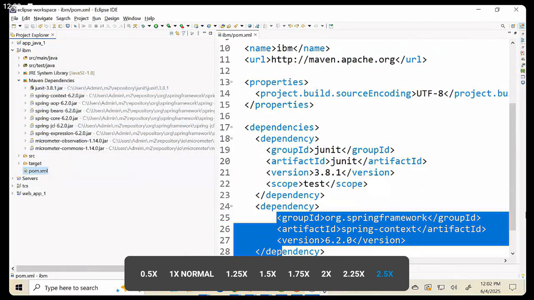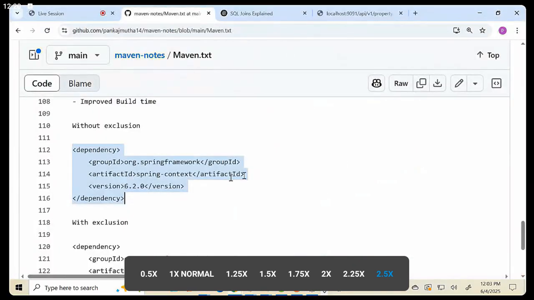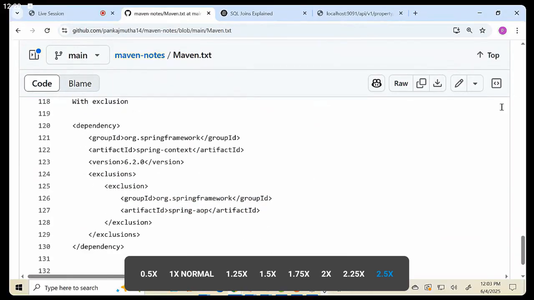Now there's a difference between a starter tag and a transitive dependency. I'm right now talking about transitive dependency, not starter tag. We will discuss starter tag further. Transitive dependency means dependency A has some association with B, B has some association with C, C has some association with D. When I download A, everything is getting downloaded. But now the question is, sir, I don't want to download all. In my project, I don't want to download all the dependencies because that's a waste. There are some dependencies I'm not using. For example, I'm not going to perform any Spring AOP programming. Some Spring AOP concepts I will not be implementing.